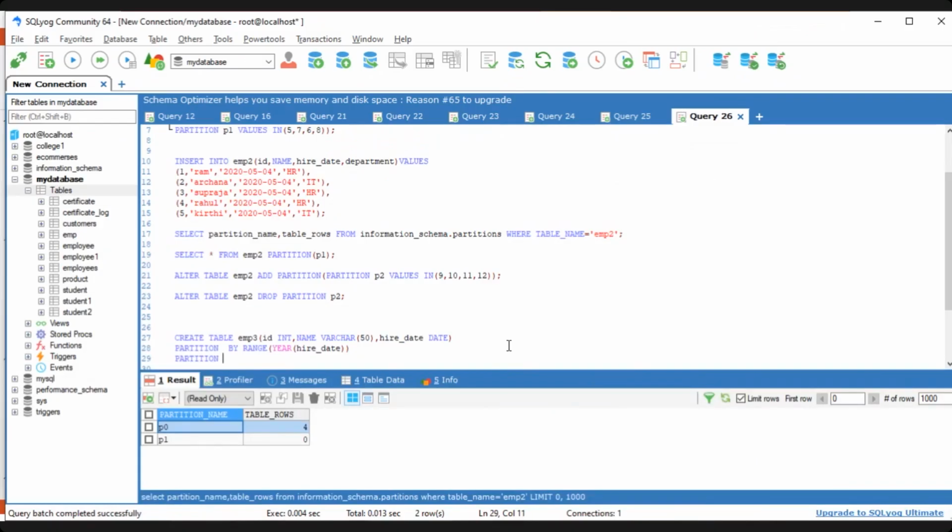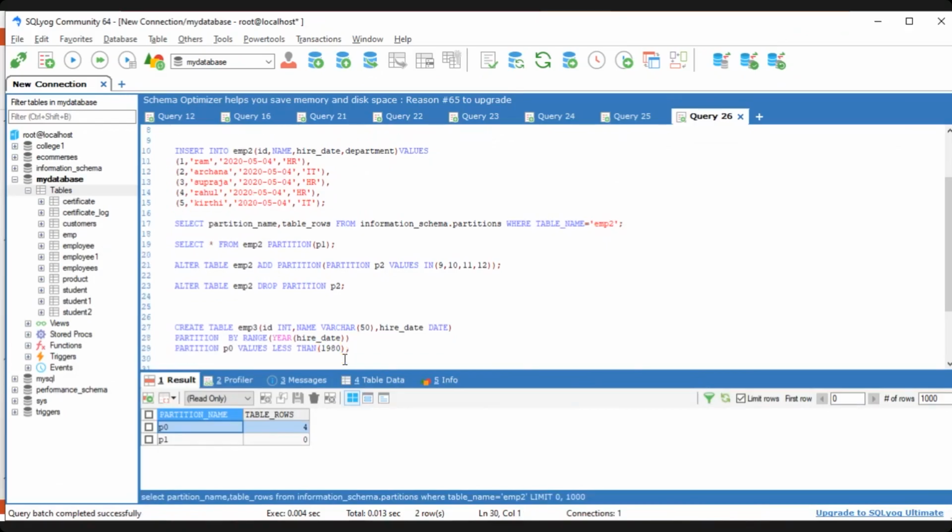So partition P0 values less than something. You have to give the year. Just I'm giving 1980. So values less than 1980 will be stored into this P0 partition. So partition P1 values less than 1990. So values less than 1990 will be stored into the P1 partition.